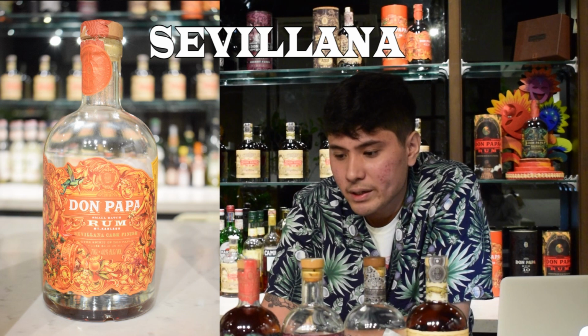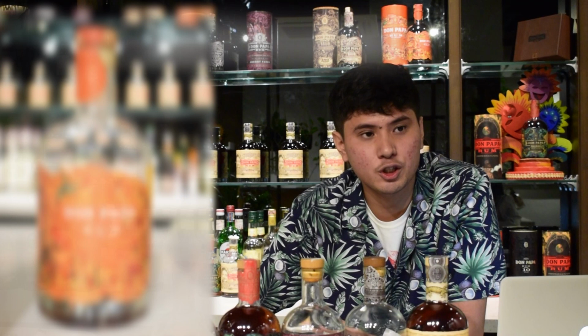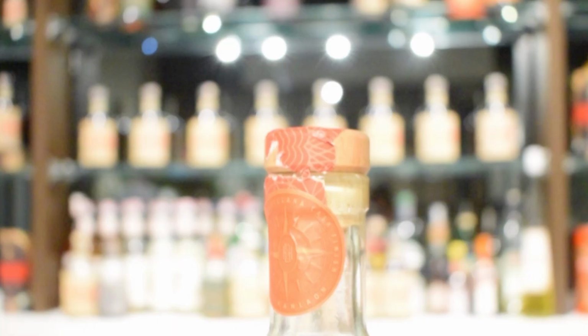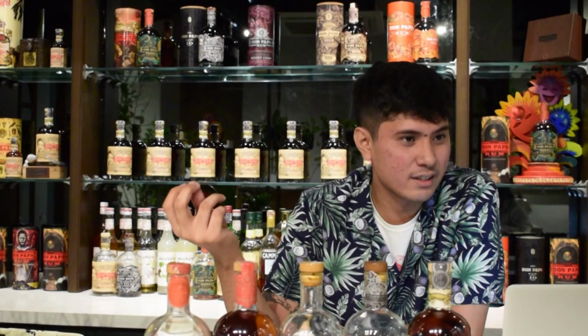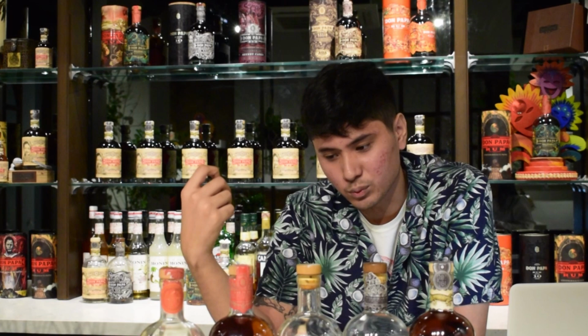Fast forward to 2019, you have the Don Papa Sevillana, which is basically still American ex-bourbon, as mentioned, but finished in several wine barrels. So types: Vina de Naranja, which is orange wine, and Oloroso Sherry. And then you sort of get hints of orange rind. It's really fruity. It's really smooth.